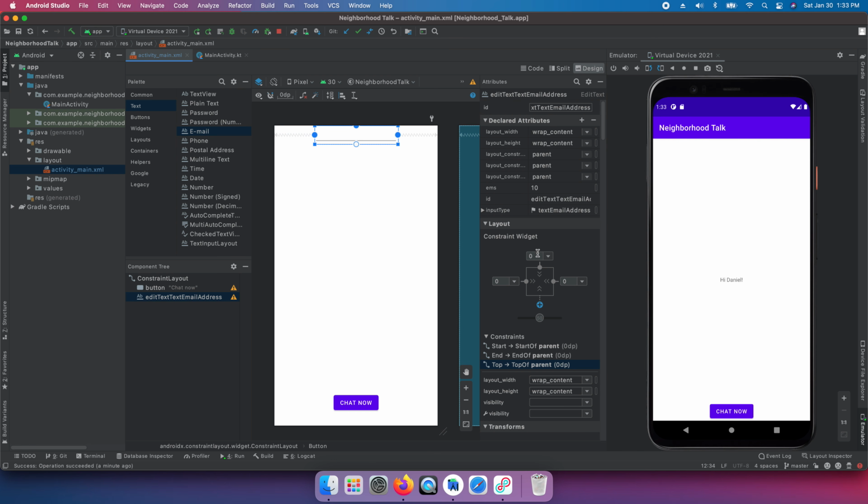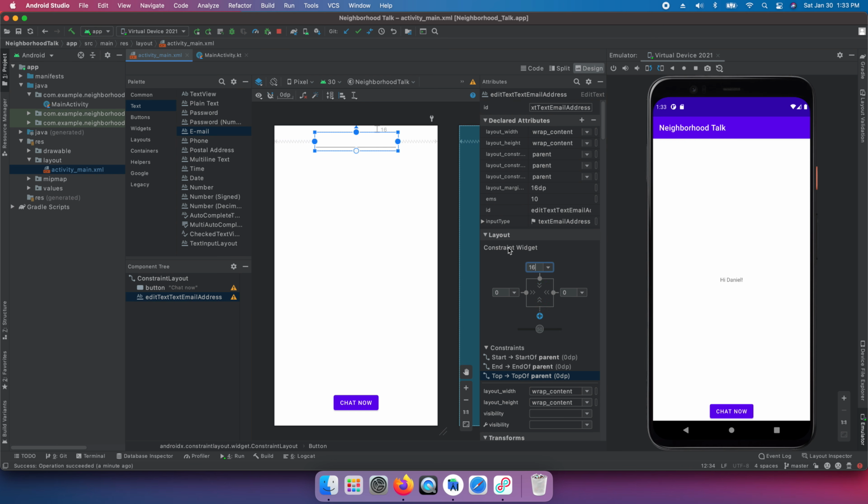And again, we want some space there. So we're going to have a little bit of padding. That's padding. Yeah, it should be padding. And we'll do the same. We'll just make it 32, whatever that was at the bottom.